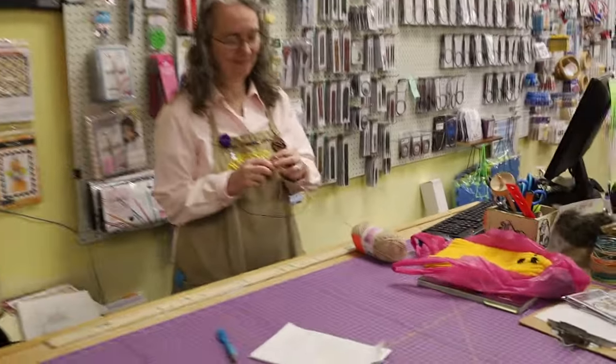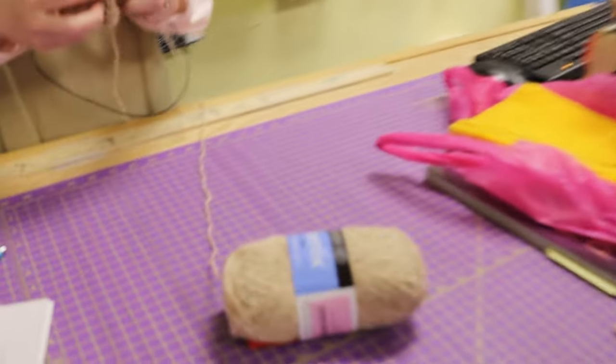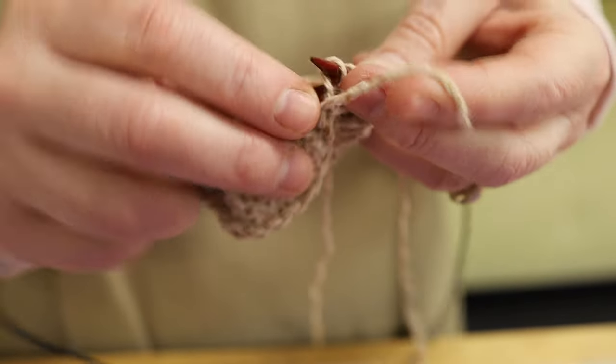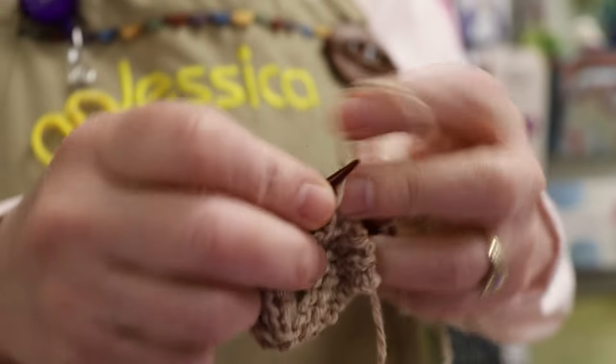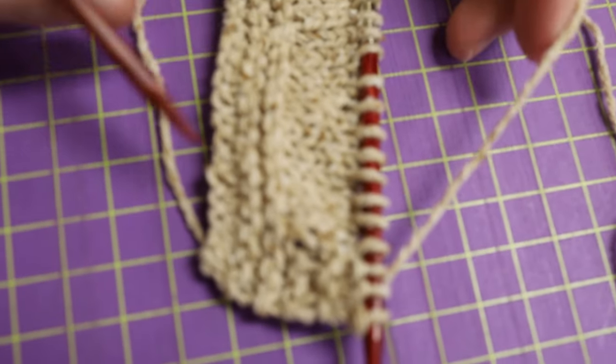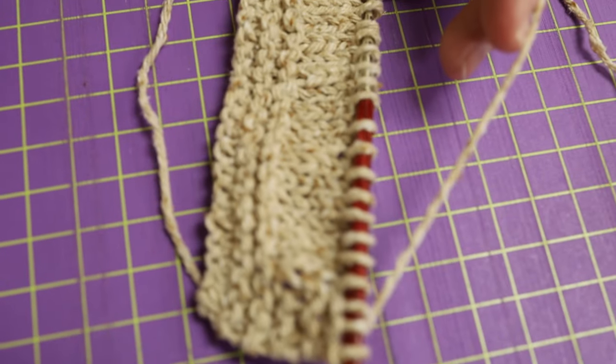We figured out that one thing we needed to do for you was to knit little swatches of our yarn so you could see how it knits up. Jessica is working on Morocco's Remix in worsted weight — it's 100% recycled fibers with cotton, silk, and who knows what. As she's knitting it, it feels a fair bit like cotton but not quite as stiff. It's a traditional little swatch with garter stitch at the start and garter stitch edges so you can feel and handle it.